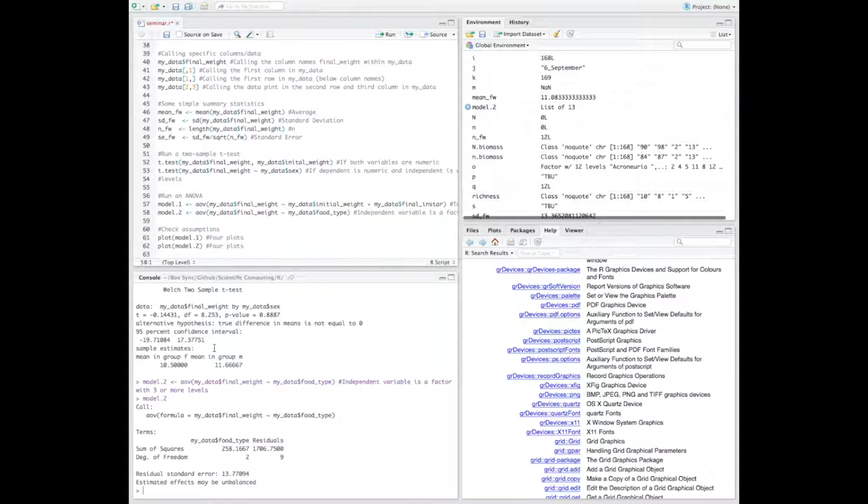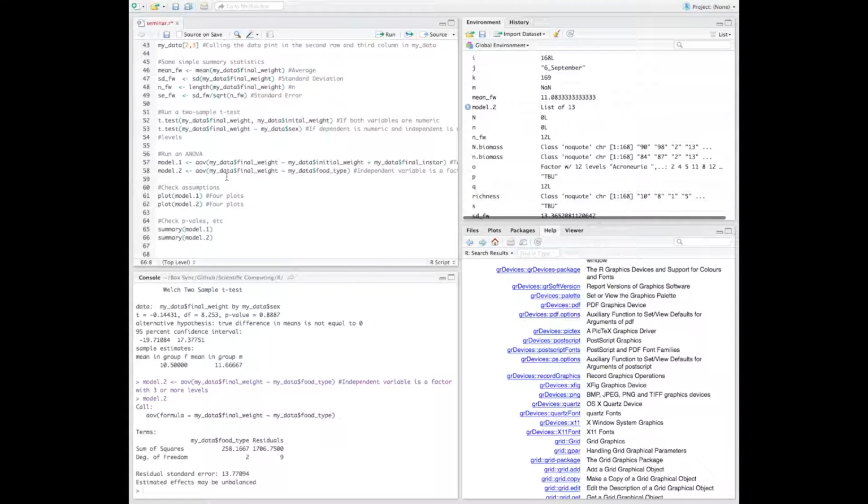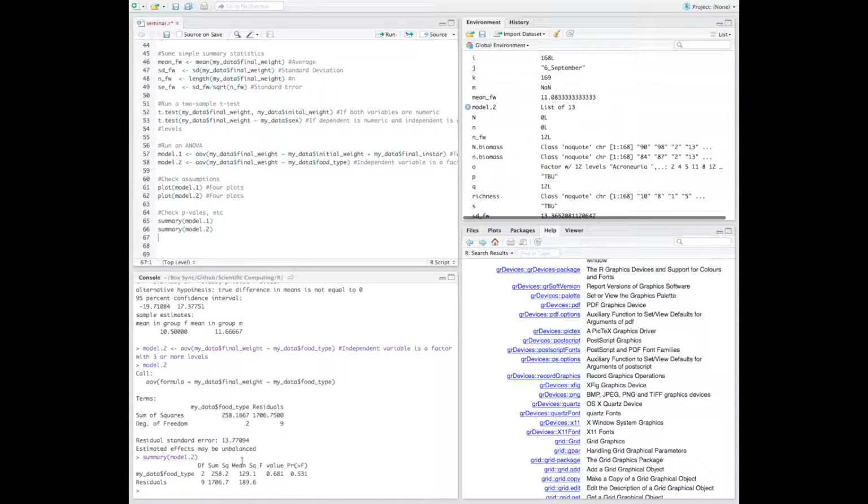So what you can do instead is run what's called a summary function. Summary gives you a summary for whatever you want. If you do summary of my data, it will give you the min and max of all your columns, all the means of all your columns, all this sort of stuff. It's not necessarily something you want, but you can kind of look at your data. If you want to look at an ANOVA, you do a summary of that ANOVA model, and you get your p-values, your f-values, your degrees of freedom. You get your ANOVA table, basically.